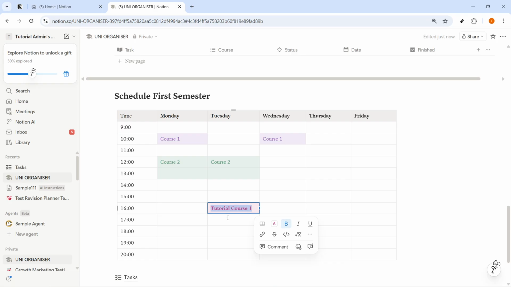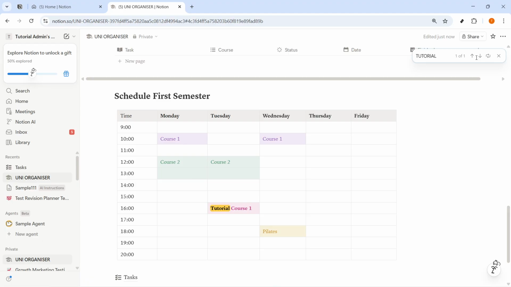As your results appear, take a moment to look through the list. If there are too many matches, use the filter options inside the search menu to narrow everything down. You can filter by things like when something was modified, who created it, or which workspace it belongs to if you're part of more than one team or workspace. Filters help reduce clutter and make it easier to find the exact results you're looking for.